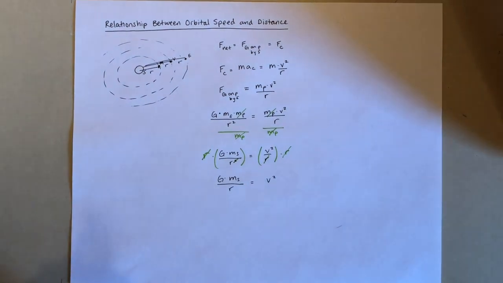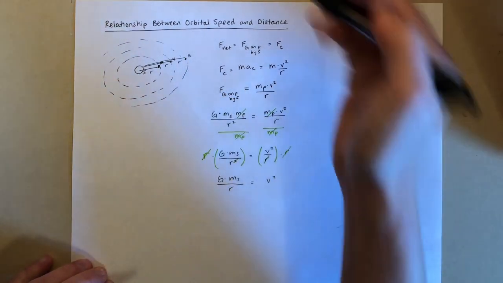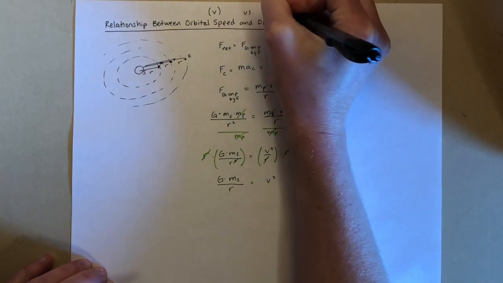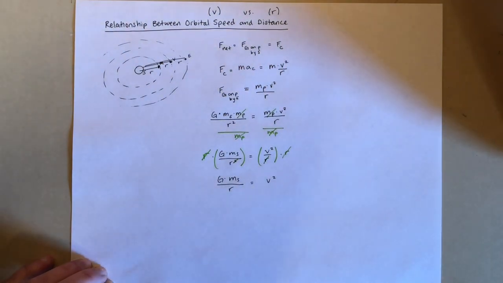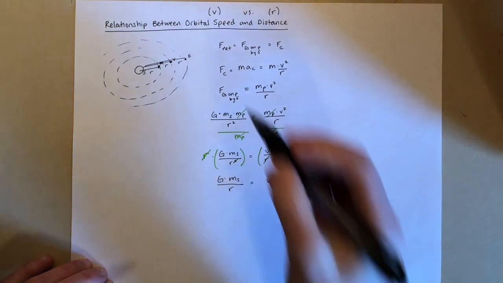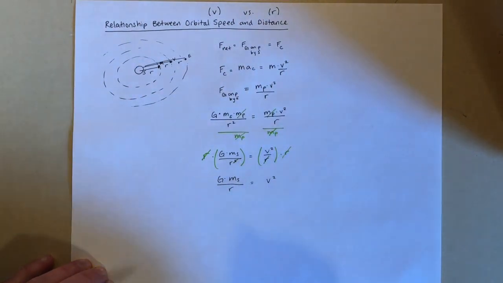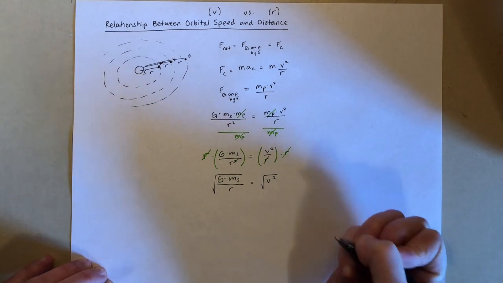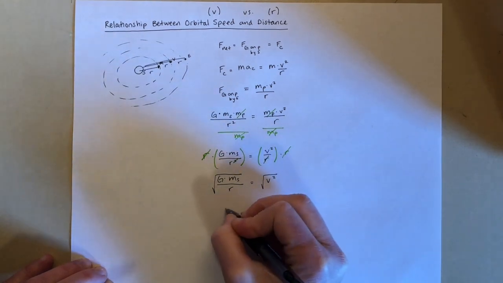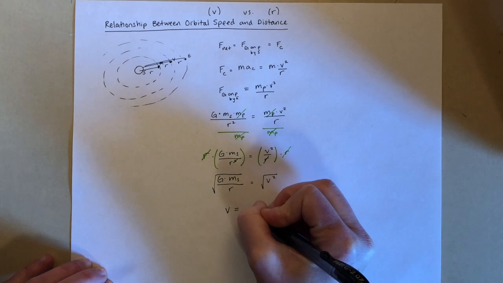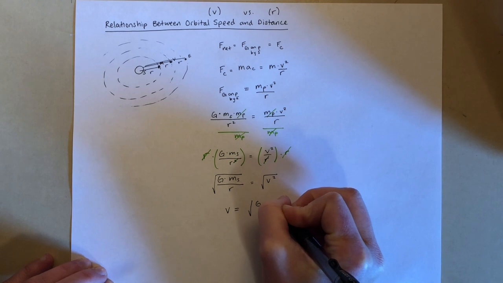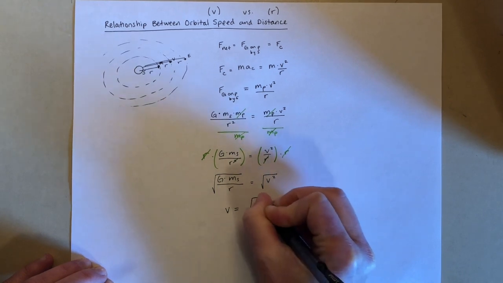Okay, ultimately we're looking for the relationship between orbital speed, which is our velocity, versus distance, which is given as r in our equation, because that's the distance from the object that's rotating to the center of the rotation, the sun. So this is our y and this is our x. So I want the y value to not have this factor of squared. So I'm going to square root both sides, and we end up with, just flipping the sides here, that v is equal to the square root of G times the mass of the sun divided by the radius of that orbit.